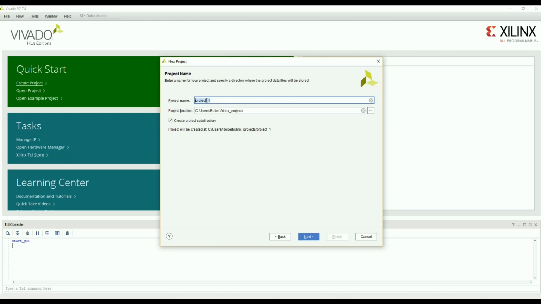So go ahead and just create a new project. I'm using Vivado 2017.4. The process shouldn't be that different if you're using other versions of Vivado. So just go ahead and create a project directory as well, and click Next.